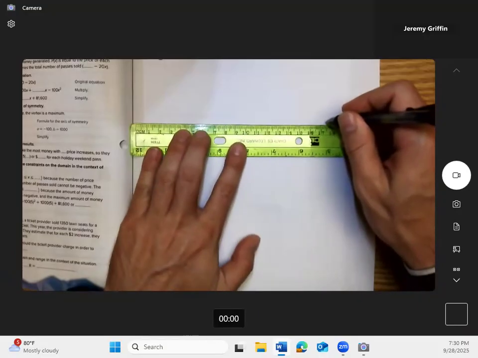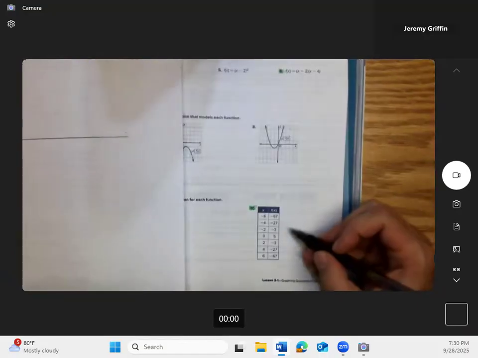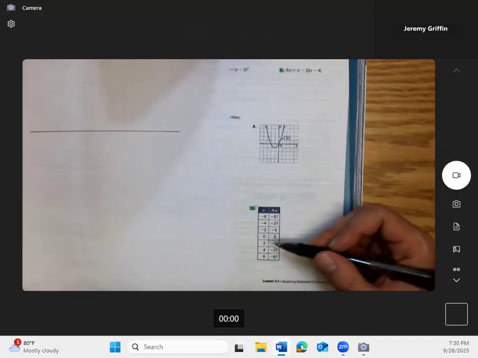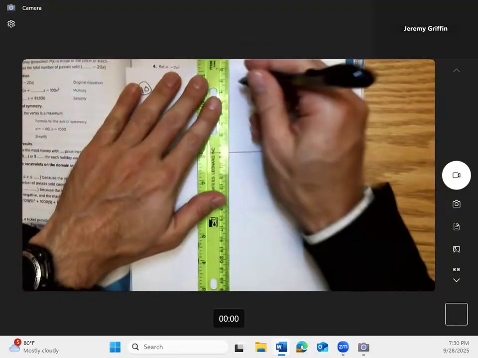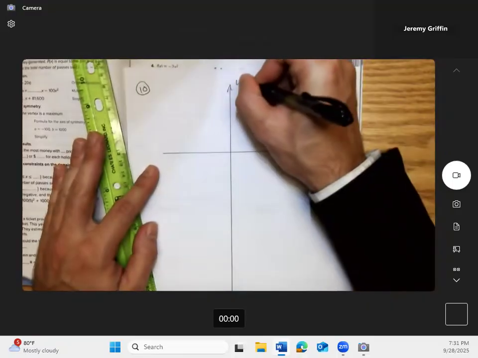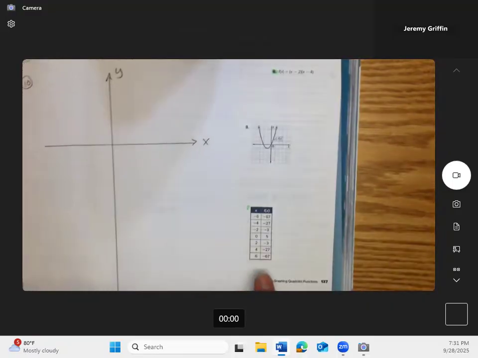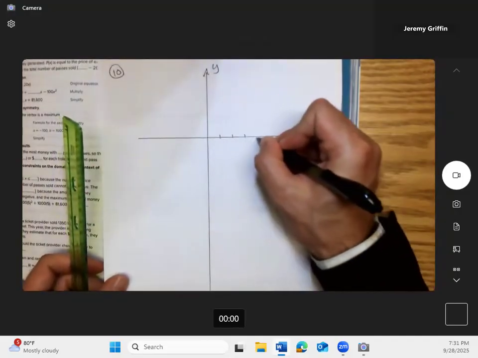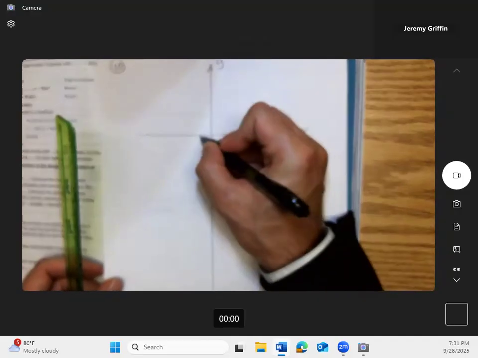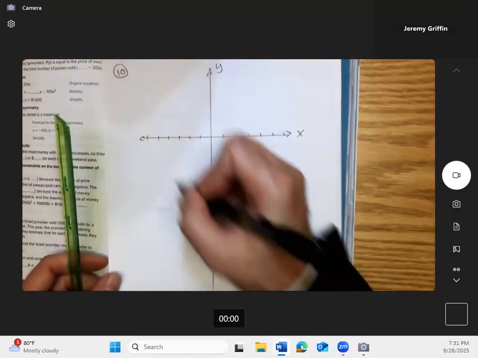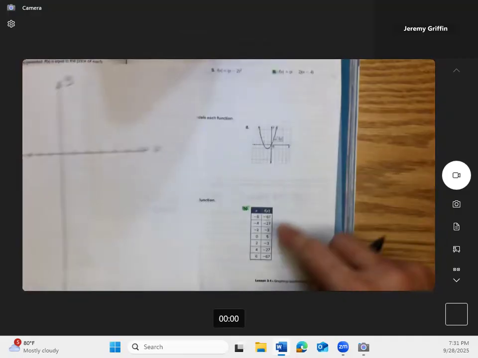Could potentially be. There's a lot of negative territory. So, actually, where is the vertex? The highest point is where x is 0. Okay, so it is centered on the y-axis, so it's not moved left or right at all. Okay, so I'll put x here, y here. Wow, we want to go to like 60-something. Let's go 1, 2, 3, 4, 5, 6. I probably don't even need this much to figure this out, but okay.